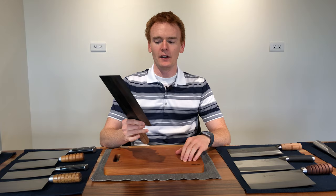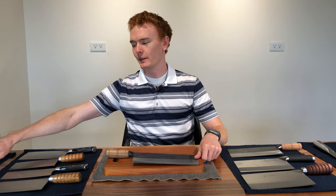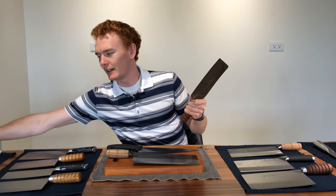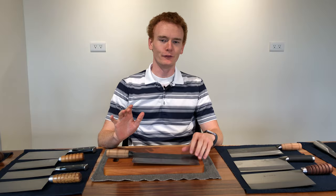Another name for knives in general in Chinese is cai dao. If you did a Google search of cai dao, you'd come up with this style of knife, but it would also include things like a bone cleaver, a western style chef's knife, as well as a Japanese gyuto. The characters for cai dao literally mean 'vegetable knife,' however it can also just mean 'food knife,' covering basically any knife used for cooking.